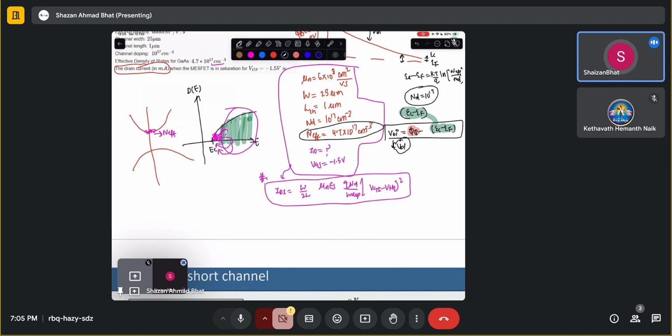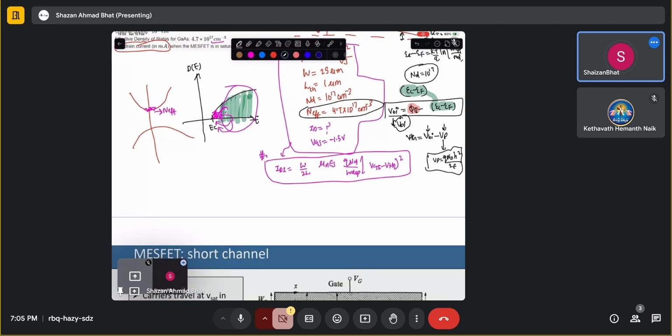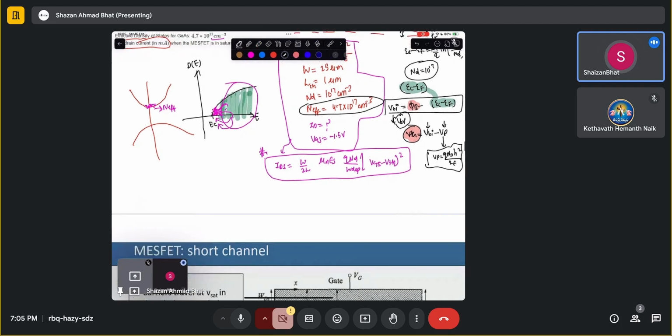You can even use, let's say, the threshold voltage for these particular devices, which is built-in voltage minus the pinch-off voltage. So you know this, you can compute this also. How can you compute pinch-off voltage? You can compute it by q N_D h squared divided by twice epsilon. Everything is again given. Okay, so you compute threshold voltage. If you compute the threshold voltage, then I guess everything is done.